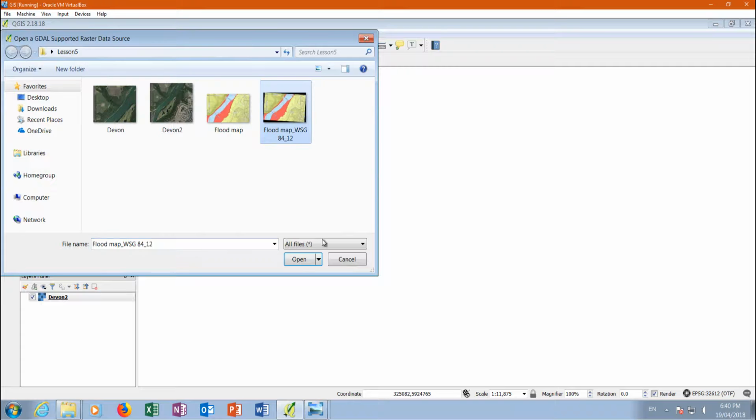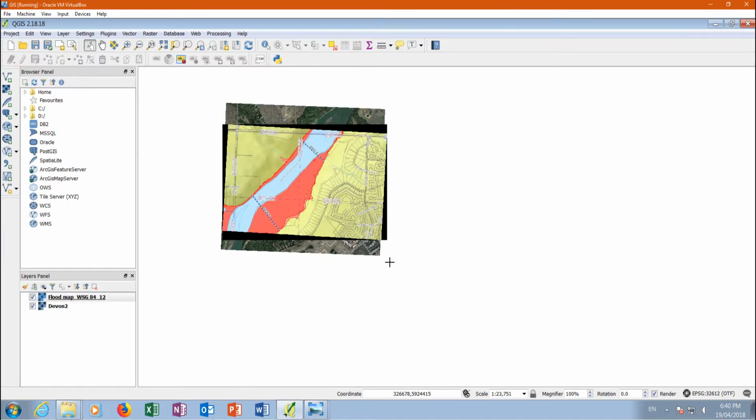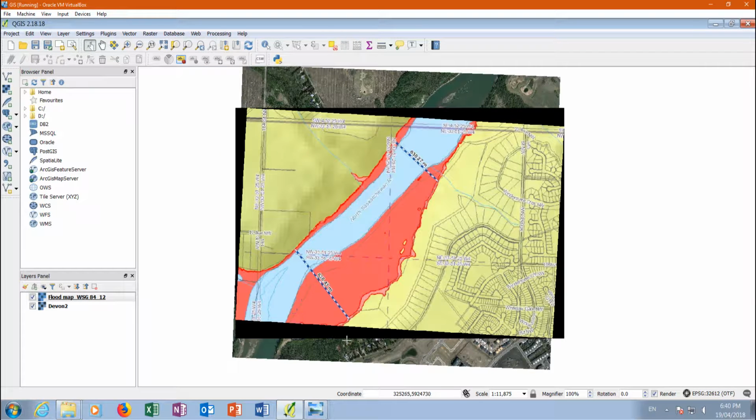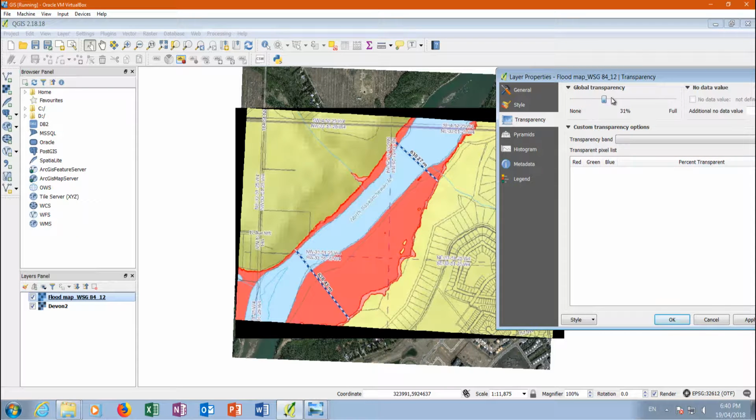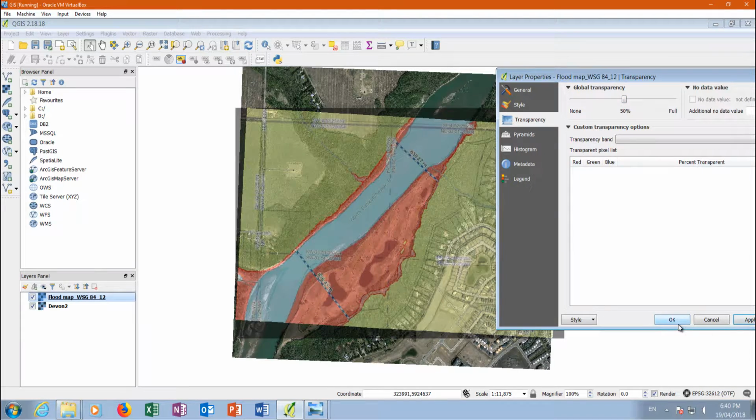Is this one? And let's check if the superposition of both maps is good. Let's make this layer a little bit transparent. 50% is going to be good to see this one.